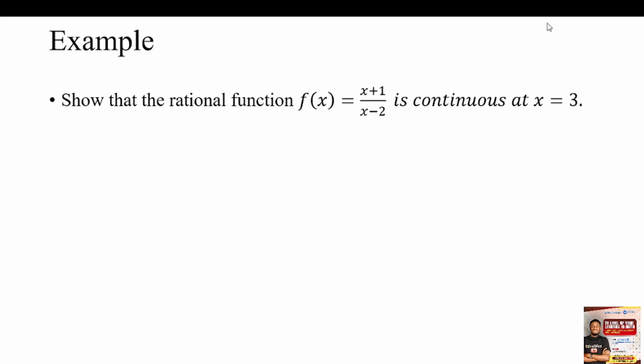Now, let's bring the definition of continuity of a function in layman's understanding. As I said earlier, continuity of a function is a concept in mathematics that can be understood in simple terms. Imagine drawing a graph. Think of a function as a graph that you can draw on a piece of paper, and a function is said to be continuous if you can draw the graph without lifting your pen from the paper.